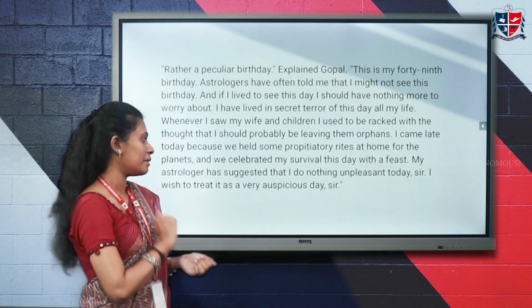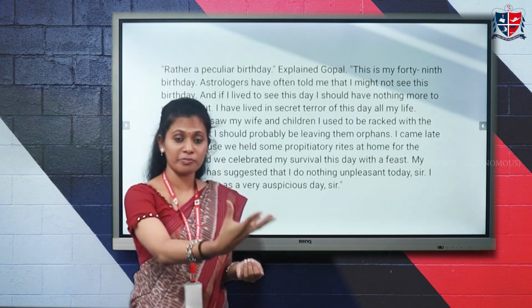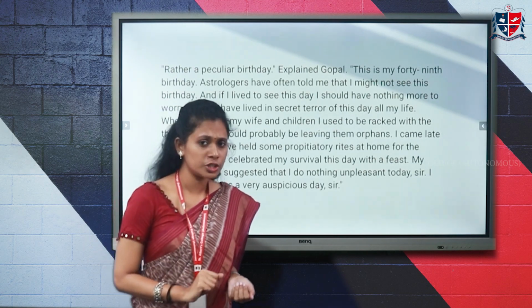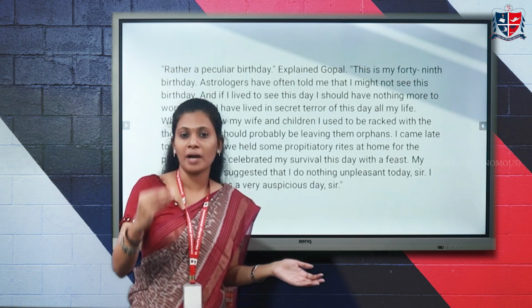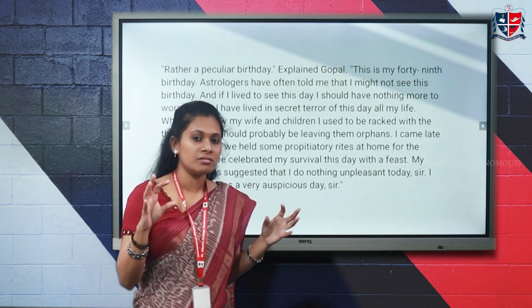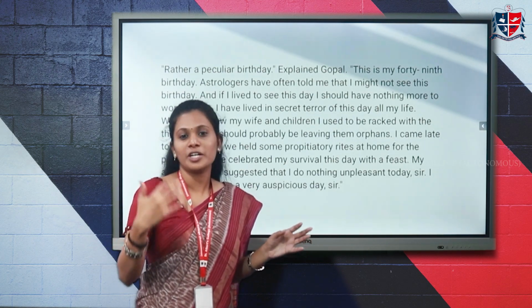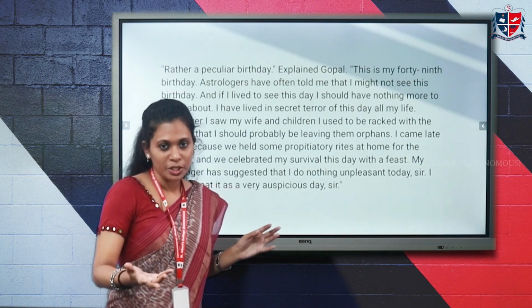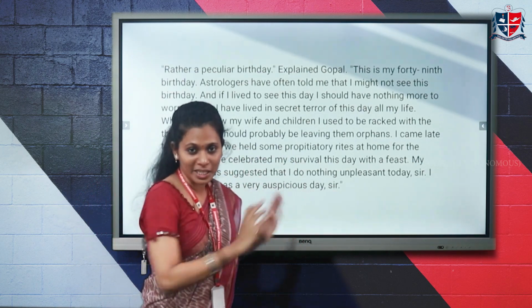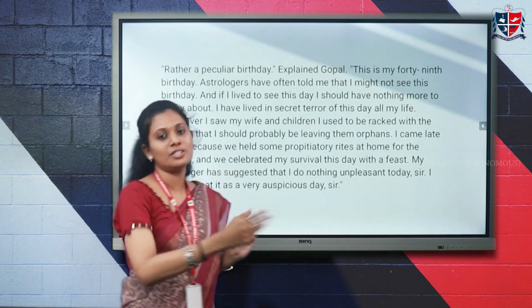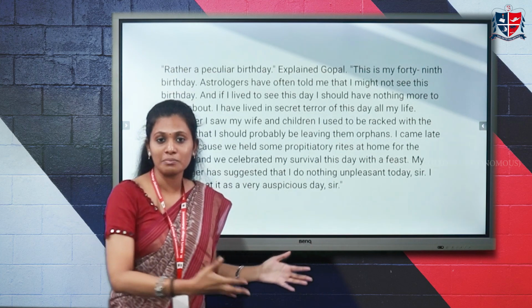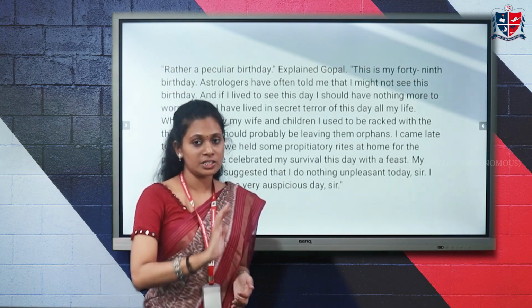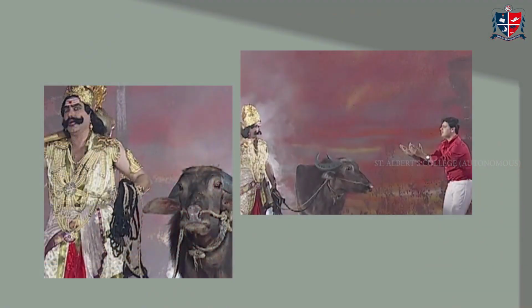So that is why I became late, and today is the day of my survival. My astrologer told me not to do anything inauspicious, not to do anything bad, but to do something very, very pleasant today. So that is why this is a dying scene. So he does not want that scene to take place. He has now completely, blindly believed the astrologer, and he is not willing to do the act. So this is his explanation.